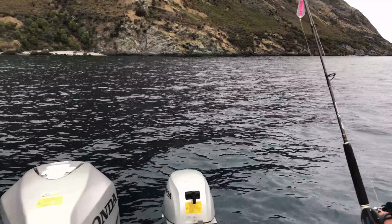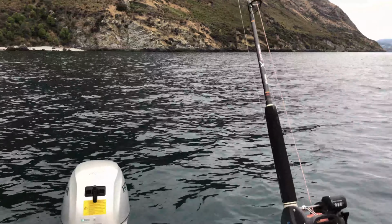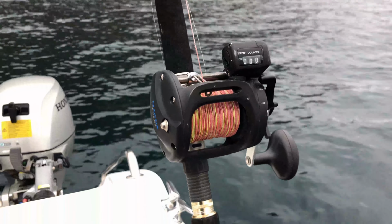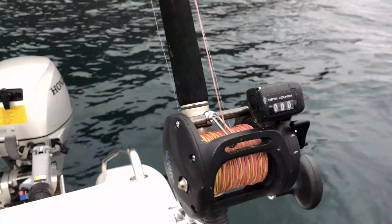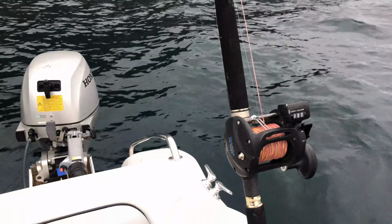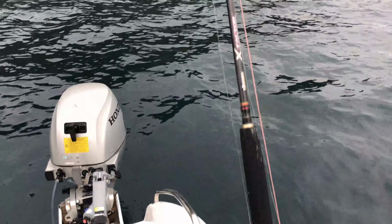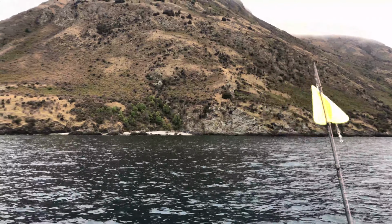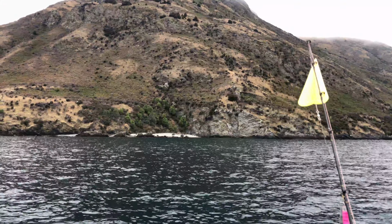Got the auxiliary motor warming up before we start trolling. Show you the setup we're using. So running the Kumara Magda setup, and it is an awesome setup for trolling. It's got the depth counter there, so you know how much line you've got out without needing to count 10 meter sections on the lead line. We do have lead line on there, running up to a paravane, which helps it to dive. You can set it to different depths to pull away from the boat or in towards the middle.